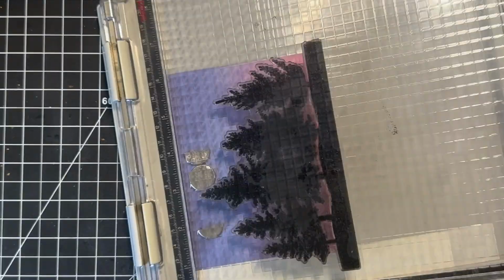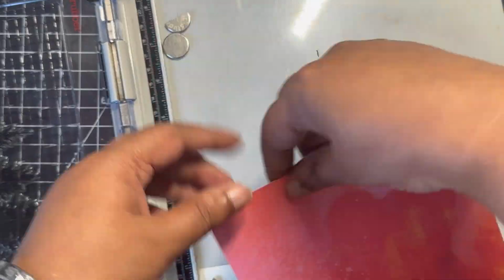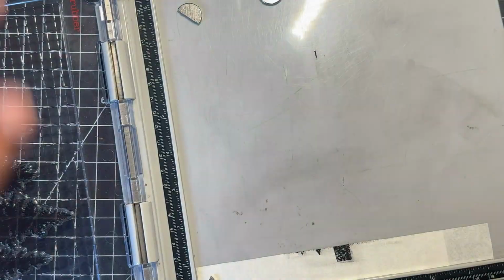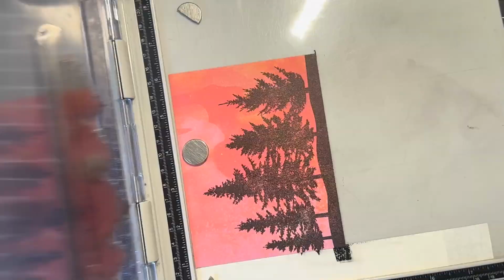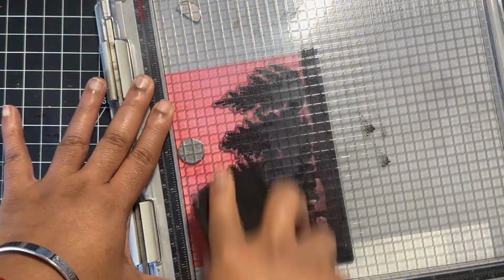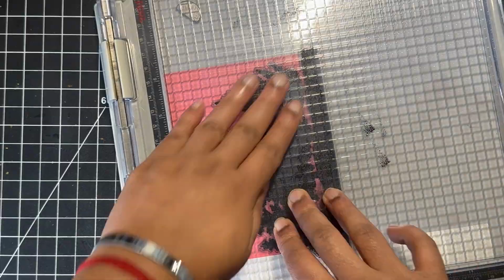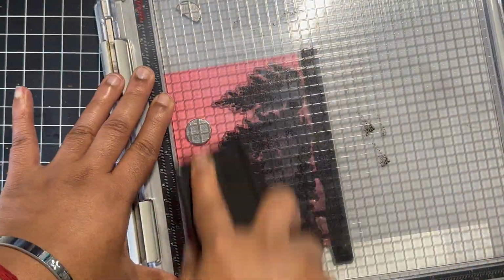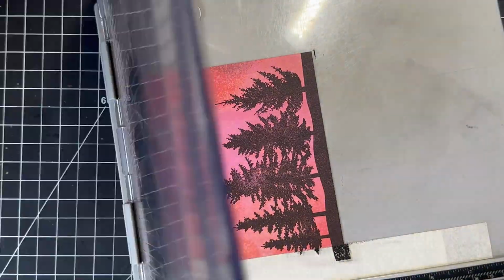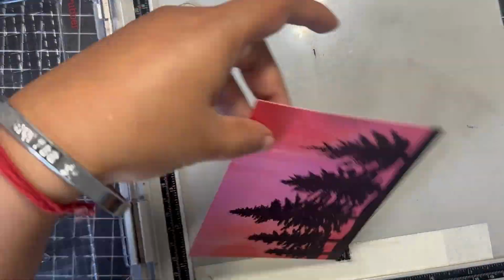Whenever I'm mass producing cards or I have to create something in bulk, what I like to do is do one step at a time, maybe cutting or stamping. I don't like to create one card and then do the entire same process on the second card, followed by the third and so on. So here I first began by cutting the 12 by 12 inch panel to be 4 by 5 1/4. I had 23 sheets by the end of it. And then is when I decided that I will stamp the focal point. In this case, this is the beautiful silhouette tree line image.